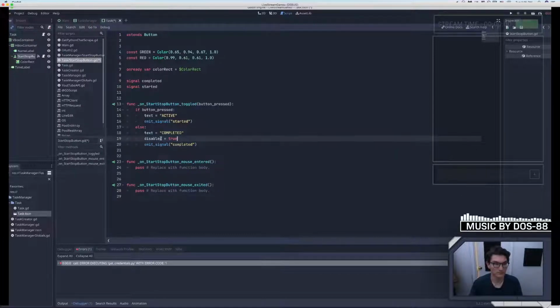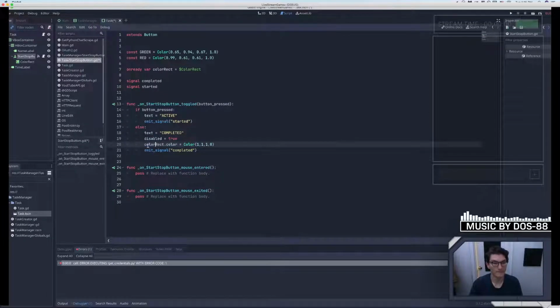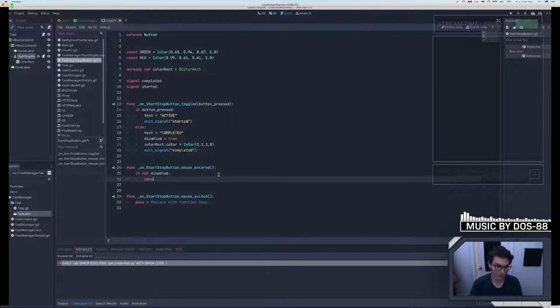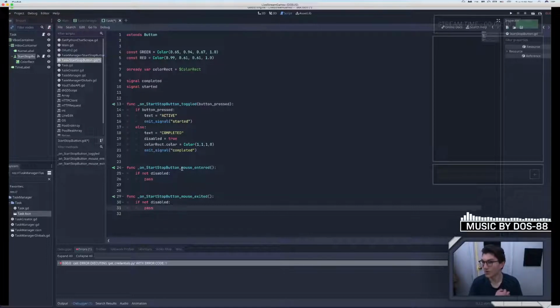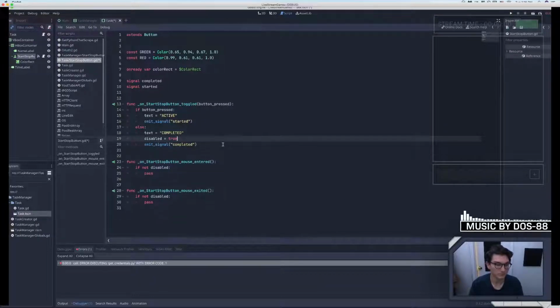So on both of these we'll say if not disabled, pass. That is because otherwise even when it's disabled the color will be there, and we only want the color to flash when it is enabled. Because we're kind of hard coding some things that are already built in, so we've got to be careful of those things. Okay, so then we can get rid of this.